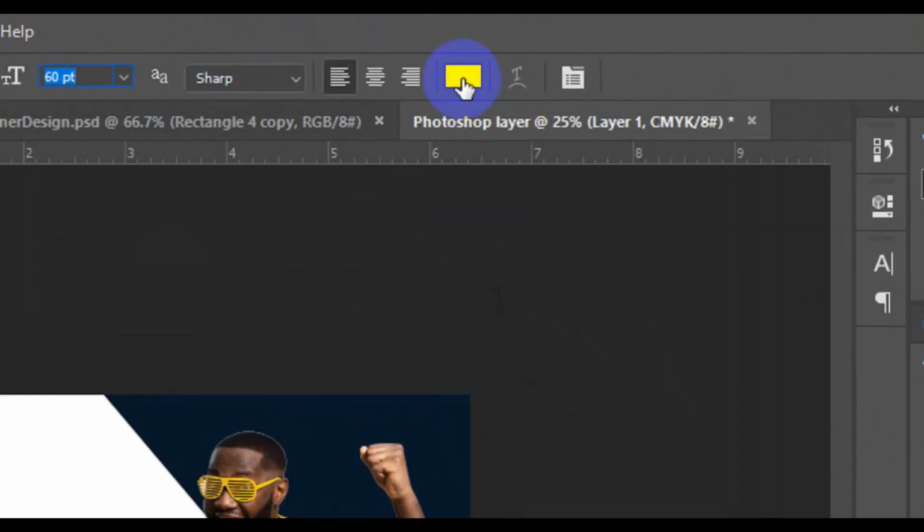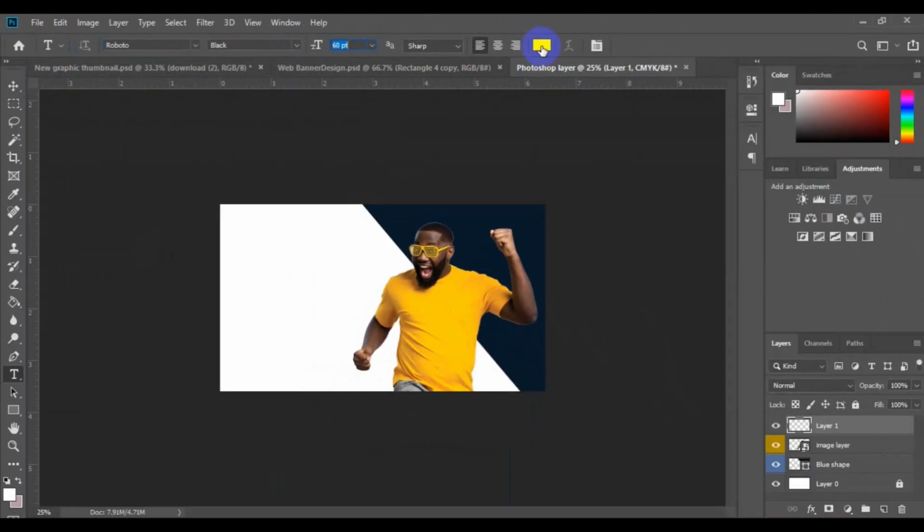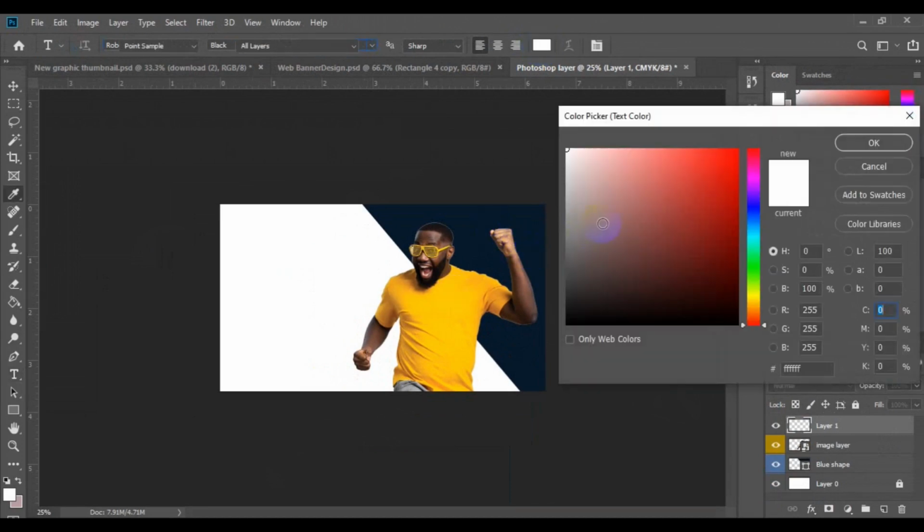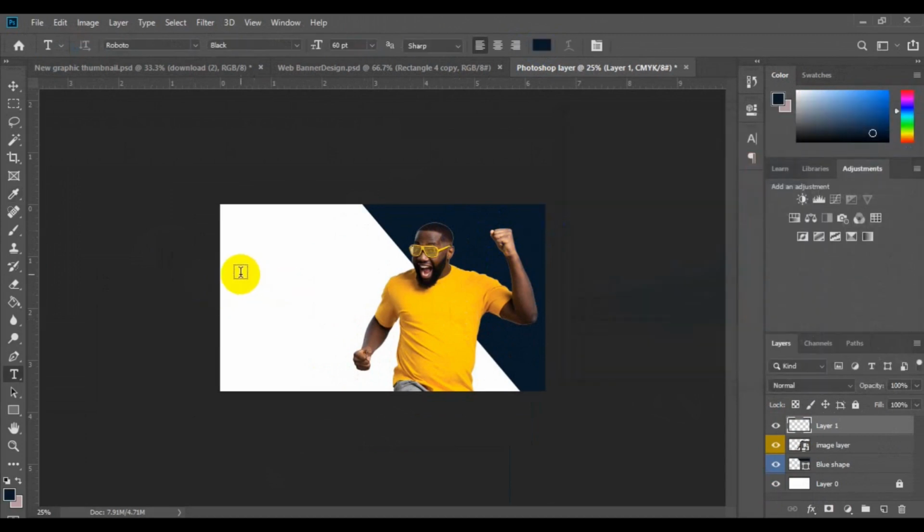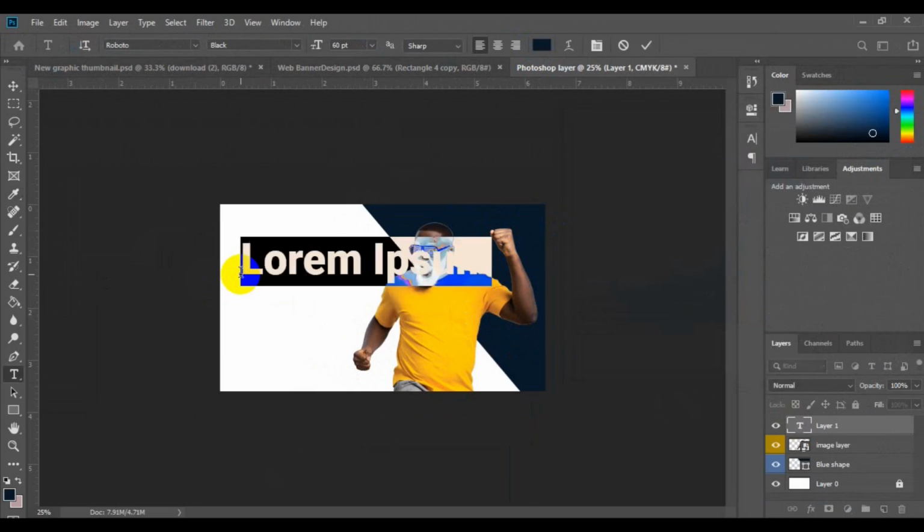Then I come here, I can change the color. So once you click on this, this is going to pop up, I can pick color from here. Okay, and I hit on OK. Now I can go ahead and make some types. So I can say I'm the champion.